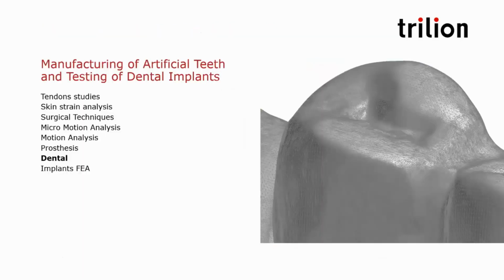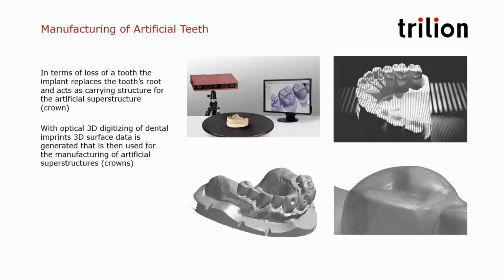So the femur and temporal bone of the skull are the strongest bones of the human body, but tooth enamel is the hardest substance, and it makes it the hardest bone in your body, really. It's really highly mineralized. But life is hard, and candy is really, really good, and so many people experience the loss of a tooth, and the implant replaces the tooth's root and carries the artificial crown.